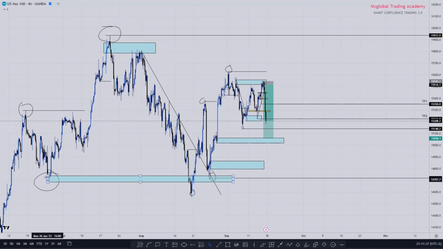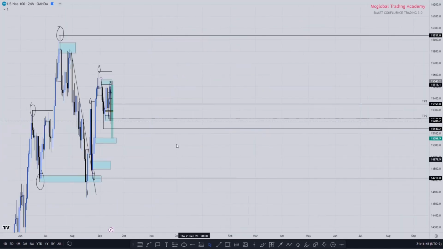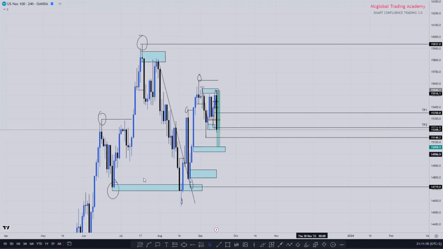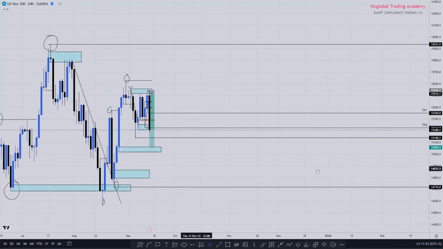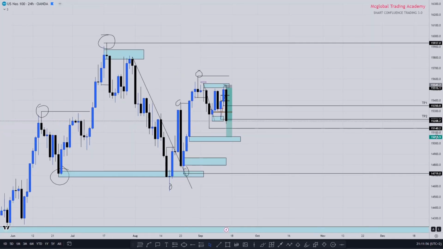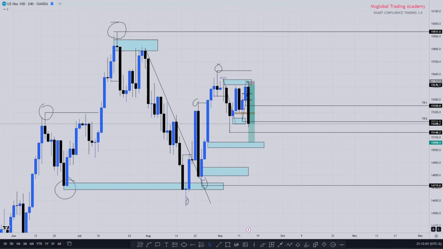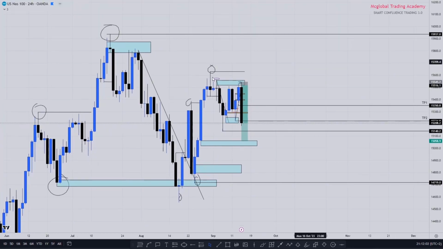On the daily, you realize that this leg here, this higher low, wasn't broken basically. If you go to the daily, you realize that it wasn't fully broken. This is the daily time frame. This is the higher low that you're seeing on 4 hour. That's why it's so critical for you to always do what we call a top-down analysis. Look at the information that the daily is giving you. All that will help you.